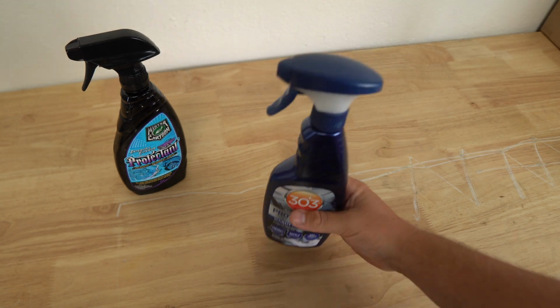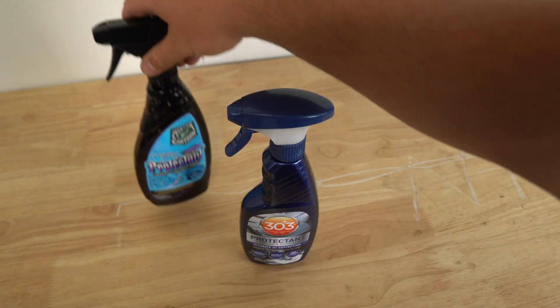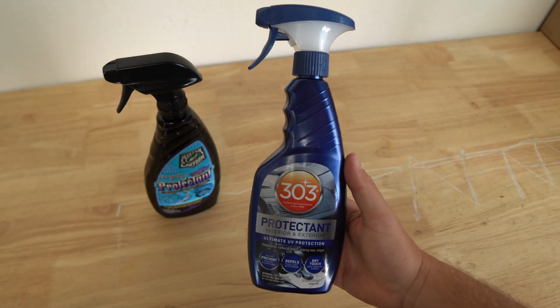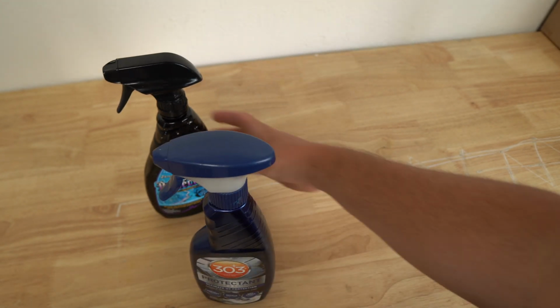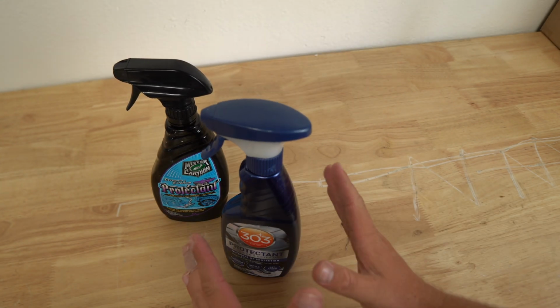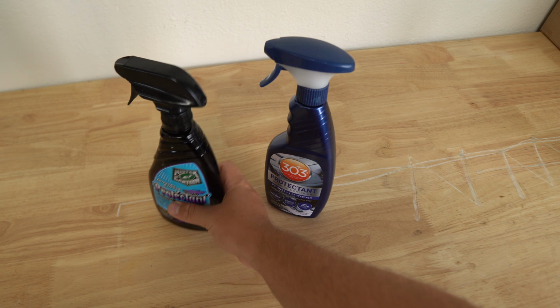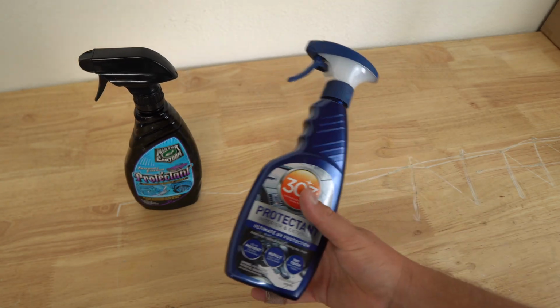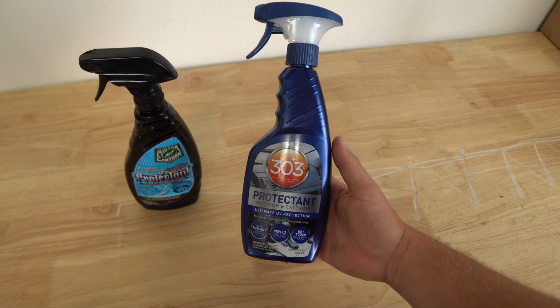Everyone, it's JIMBO, and today we're going to be looking at two different interior and exterior protectants, one being a tried and true, and then another one being a little bit of a newcomer. And so we're going to use the 303 as a kind of benchmark to see how well this new one from Turtle Wax does.